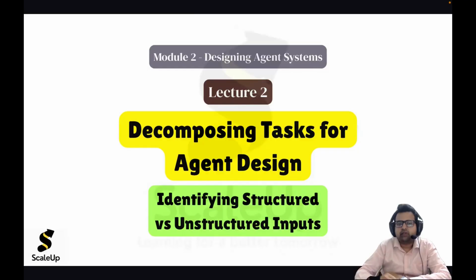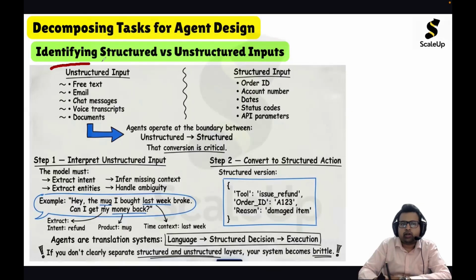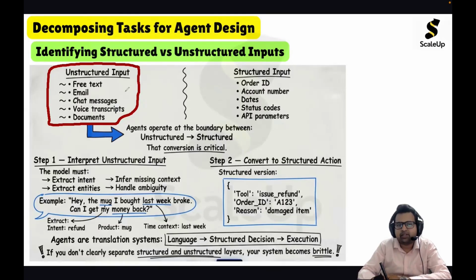Identifying structured versus unstructured inputs. What are unstructured inputs? Examples are free text, email, chat messages, voice transcripts, and documents. And what are structured inputs?